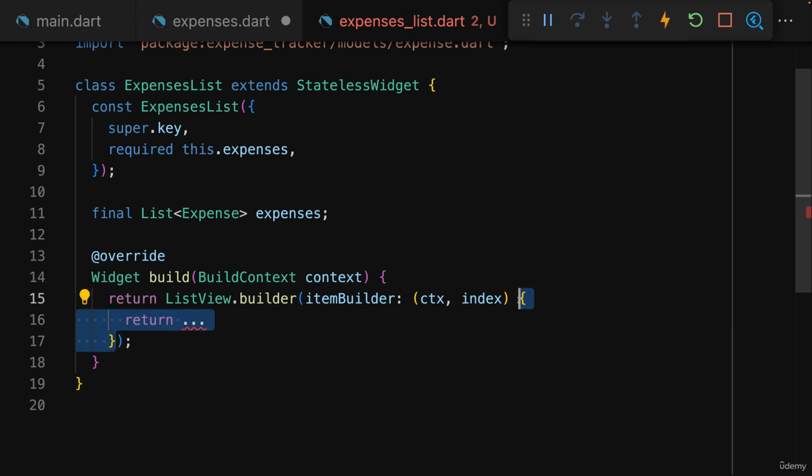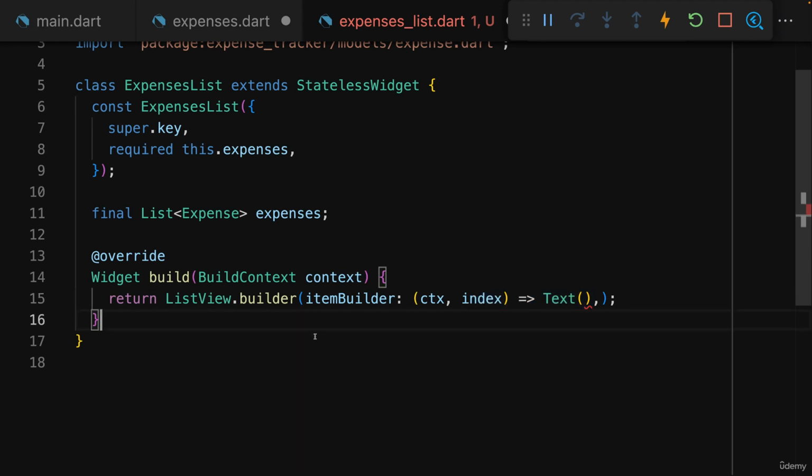Or you use this super short function form by using this arrow, where you then immediately define the value that should be returned. And I'll do that here, since all I want to do in this function is return a value. And the widget that should be returned here, in this case here, for a start, will simply be a text widget, though we'll change this later. And here in this text widget, I want to output the title of the expense which we are displaying here.